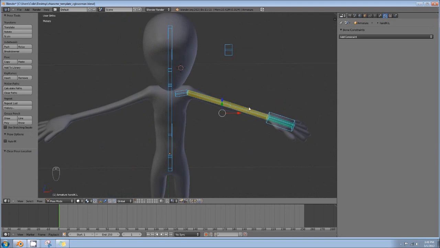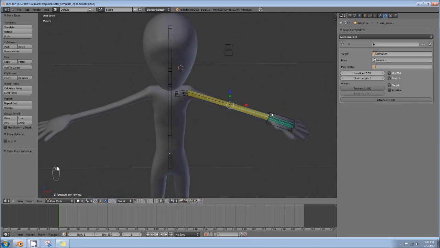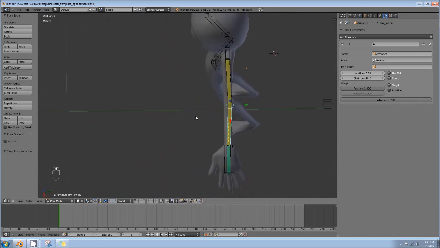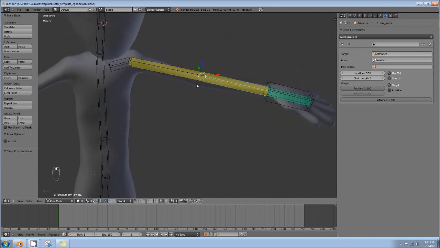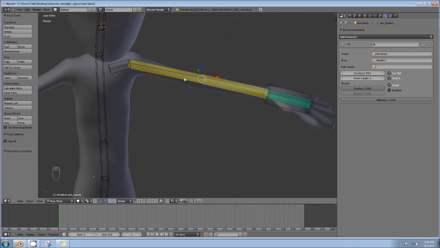If you've studied the anatomy of the human body, or at least our bones, you'll know that we have 2 bones in our lower arm. And this allows us to twist our arm nicely. But obviously, that would be hard to do. Not very many people actually do that when they're creating bones for a 3D animation or 3D animated character. But there is kind of a cheap way of fixing this problem.